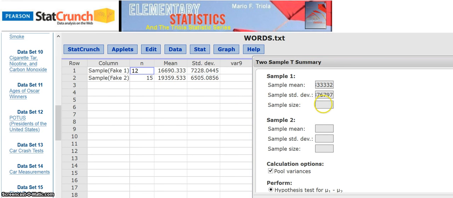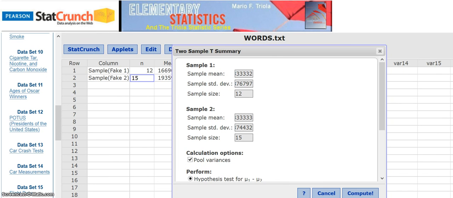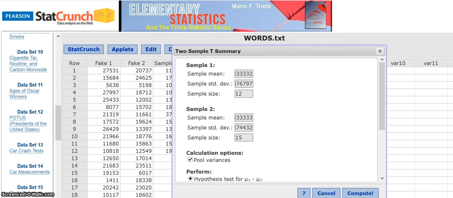Copy, paste, and then I'm going to do this next one. So that's going to be the mean. So here's your mean. Copy, paste. There's copy, paste. And the n, copy, paste. Okay, so now I'm going to go back to the original, and I'm going to take this data back to where it was.